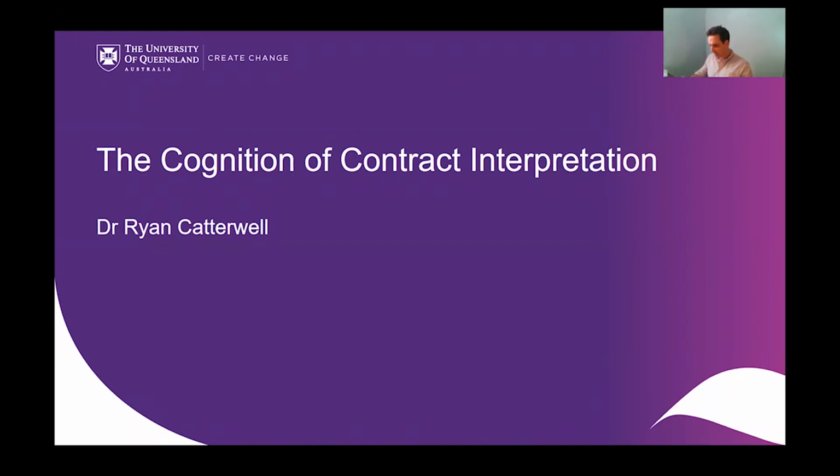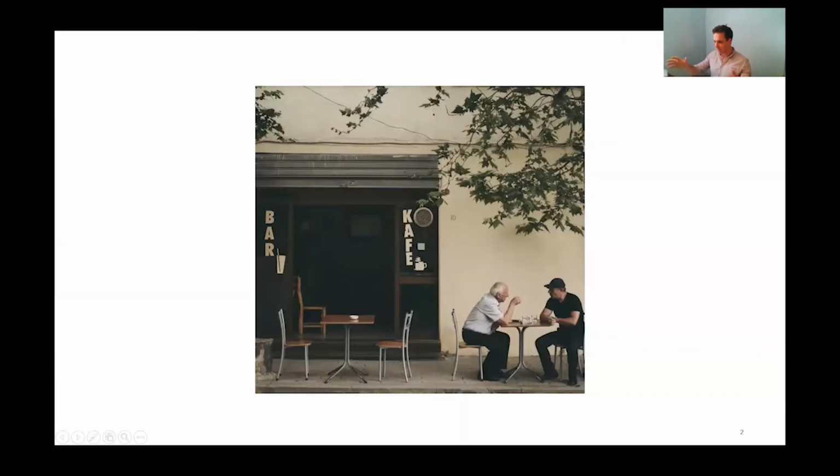And I appreciate that some of the people watching this seminar are not necessarily contract lawyers or private lawyers. So for that reason, I want to set the scene. So I want you to imagine that you're at a cafe. There's two people chatting at a cafe, and they seem to reach an agreement, and you're watching them. In fact, you've been asked to determine what it is that they've agreed on a particular point. The problem is that they haven't quite reached a clear agreement on that point. They've sort of reached a vague agreement on it, or they've said one thing and then they've said another thing. They've sort of been inconsistent, or they seem to have meant something else from what they said. They seem to have made a mistake.